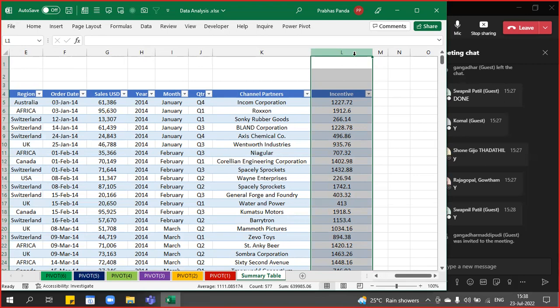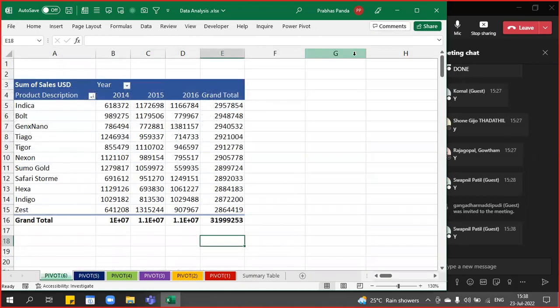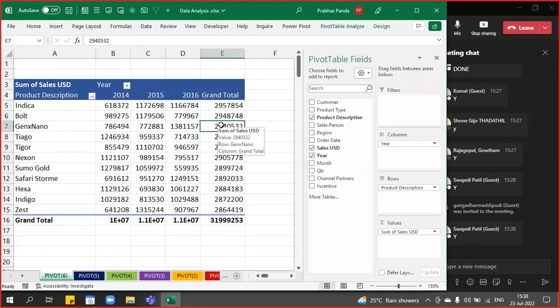Right. So now, having said this, what we did for incentive calculations, this is what our experts do suggest us to do. But technically, Microsoft Excel never recommends that. Reasons I told you. So when Microsoft Excel does not recommend it, and neither do I advise it, then what is the best option? How to bring the discount? Without creating the source data sheet with the discount column, if I need to create a discount column in the pivot table itself with application of my formula, how to create it?